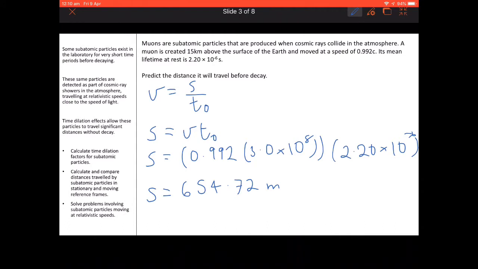Even though when you read a question like this it does sound like we're dealing with something quite complicated, which we are, when we're solving these equations they can end up being quite simple, so you just have to know what information the question is providing you and how you need to use it.